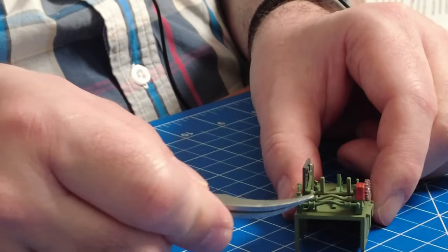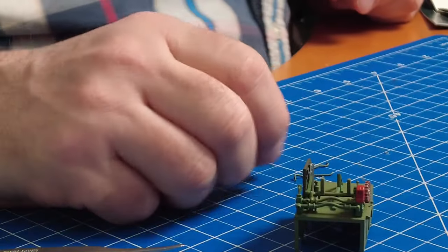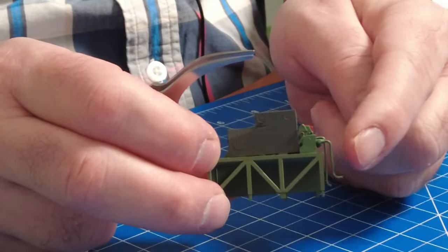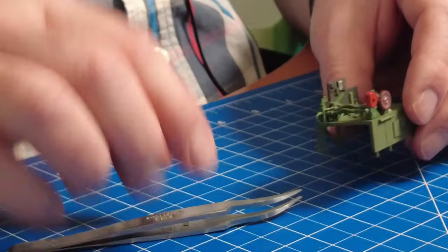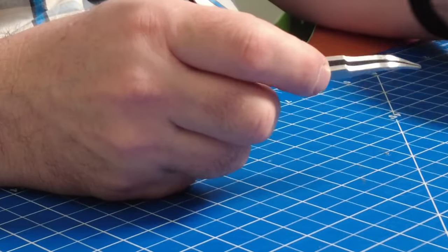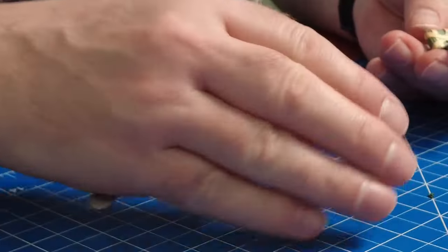We get another bag open - it is so tiny. We put that one on, then get that one out. Unbelievable, all these tiny tiny parts. We put that one on there, then get that one out and make sure that little hole catches the pin. Now we've put that one on. It needs to bow up as with the other one - you have two of those. Then we put them into the two holes. I don't know if they're right so I'm not going to glue them in yet. We just put that one and the one behind it in, glued those two into their little notches.